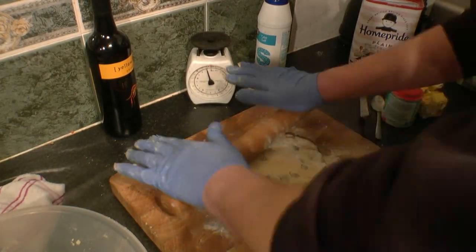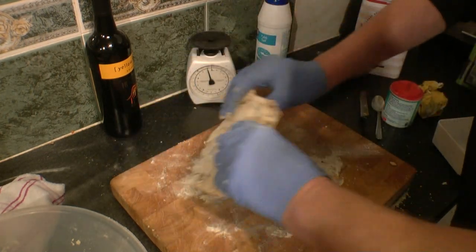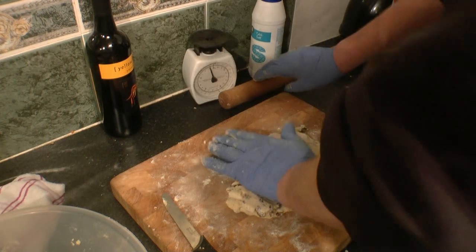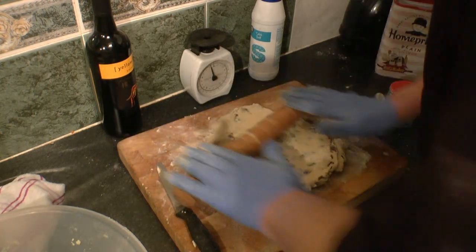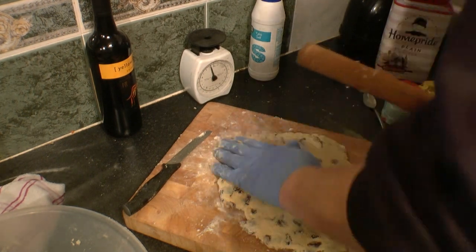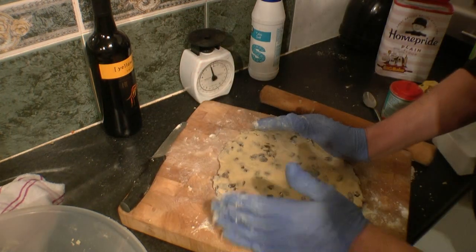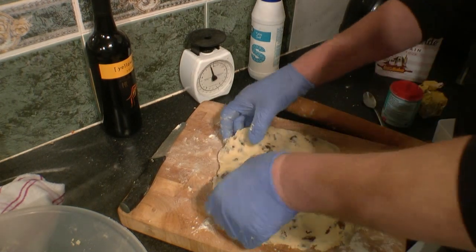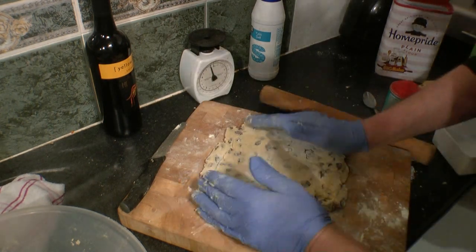I've got some flour on the board to stop it from sticking, which seems to be doing the job quite well. Right, so you roll it out until it's approximately 1/2 inch or 13mm thick. This looks good. It's sticking a little bit, but it does look good.